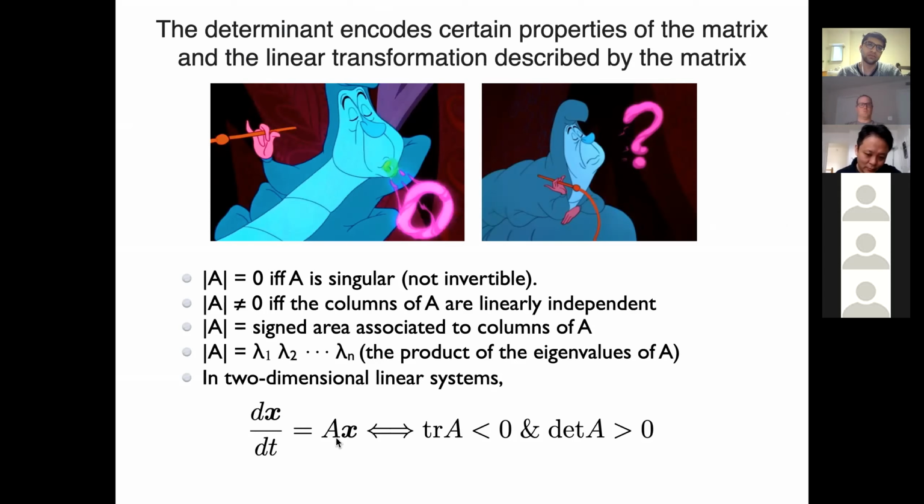when you have, for example, just a 2x2 matrix, then your stability condition for this sort of linear system is just that the trace has to be negative and the determinant has to be positive. If you think about it, if you have two eigenvalues and their sum is the trace and their product is the determinant, then in order for both of those eigenvalues to have negative real part, these properties have to hold for the matrix.